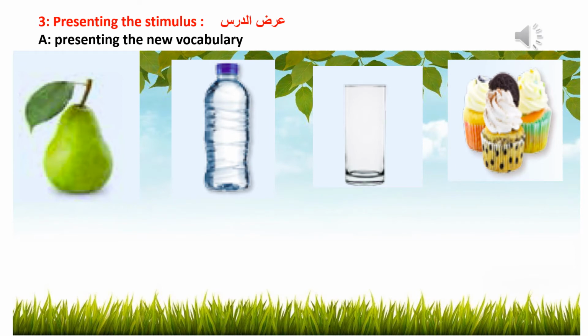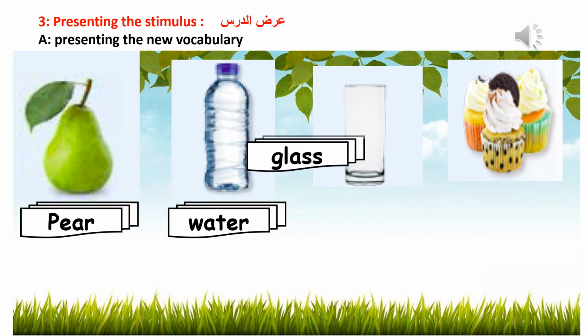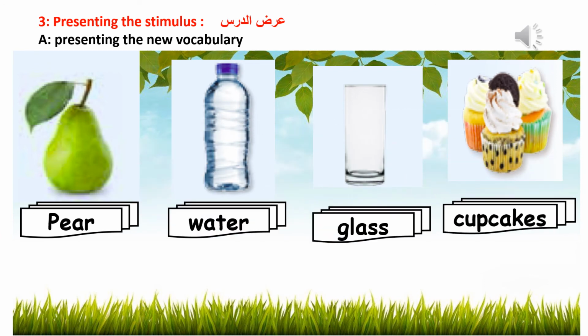Now we come to objective number 1, which is to identify the new words. I'm going to play the CD player, and you are required to look at the pictures in your set book, and the word is written under it. Listen and repeat. Module 5. Let's play. 1. Say the new words.